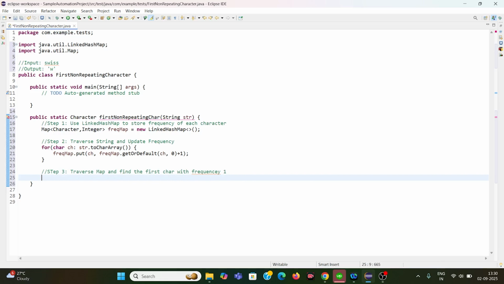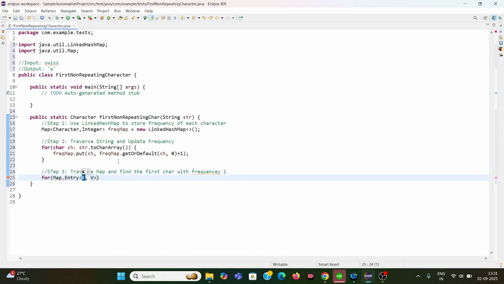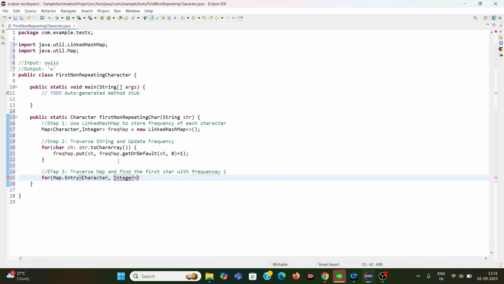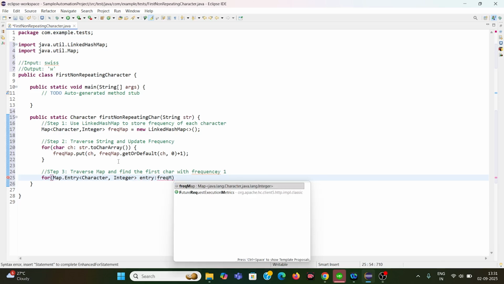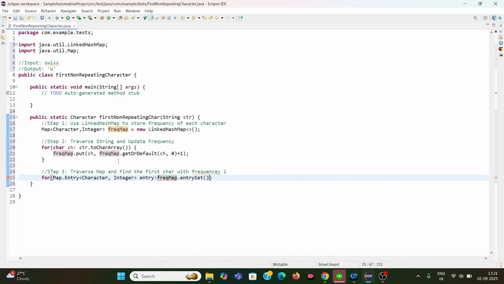So we just give here for Map dot Entry of Character, Integer, entry colon frequencyMap dot entrySet.